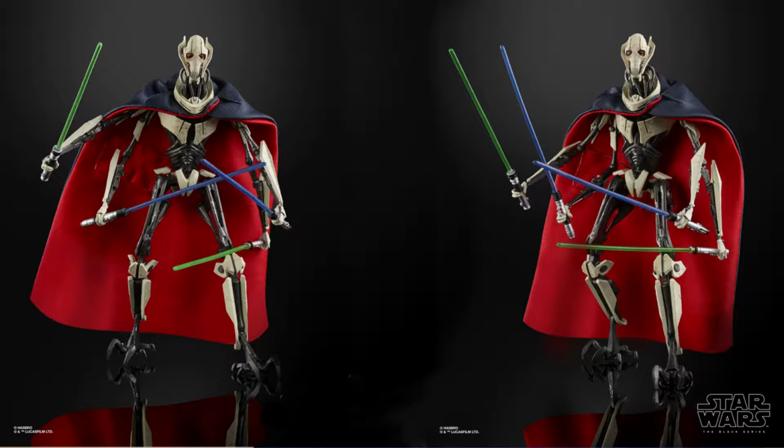2 blue, 2 green. Now, Hasbro also announced that this will be a new price point for their Black Series line. This is going to be at $29.99, so slightly different to their usual, what they aim for, about $19.99 to $24.99, depending on where you pick them up. Again, not quite sure how that'll translate when it comes across the pond here, but it's still a very nice figure, and I imagine it'll be worth the little bit extra that we're going to have to fork out for him.